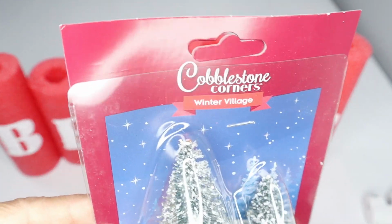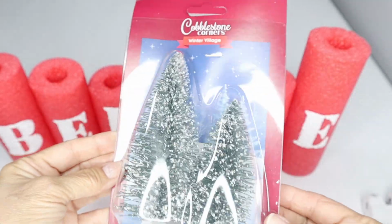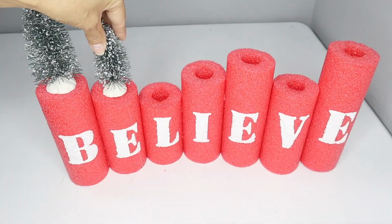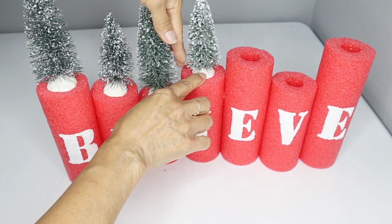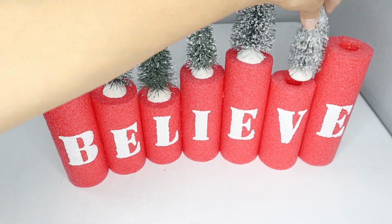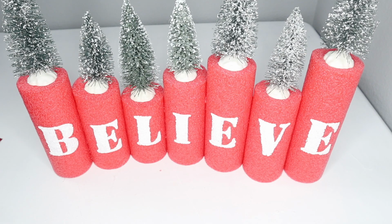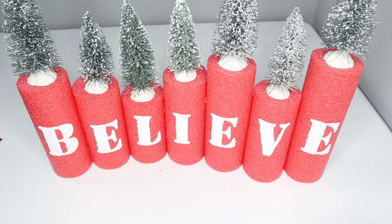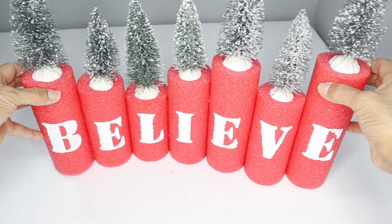Dollar Tree right now has these little miniature trees, so I'm going to be using 4 of these packs, and they come in a pack of 2. Next, what I'm going to do is hot glue these little miniature trees to the top of my tube. I'm just going to add a dab of hot glue underneath the Christmas tree and then just place it on top, and I'll be putting all those trees along the top of the tubes. From those 4 packs, I had 1 little Christmas tree left over, but I have to say this was the easiest DIY that I think I've ever done.